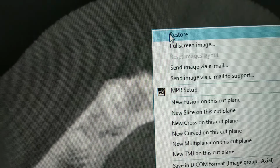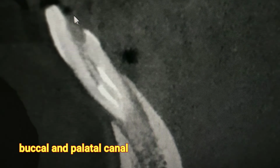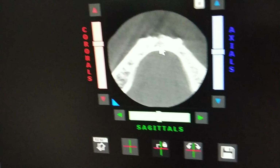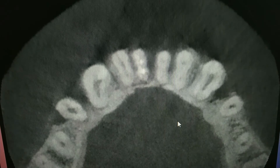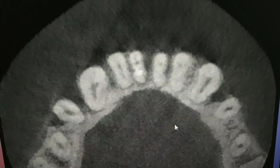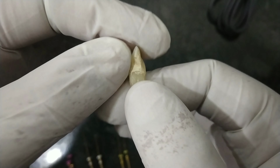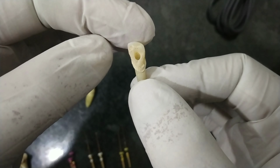This is the axial section. These are the two canals of the lower central incisor. We can clearly appreciate this is the access opening point, and the two canals are getting divided like this. You can see there are two canals in the lower central incisor tooth.